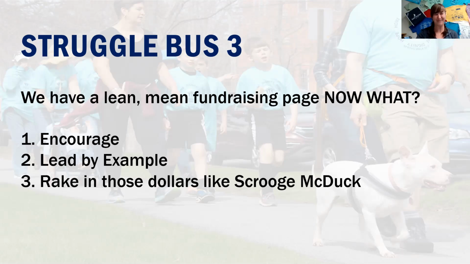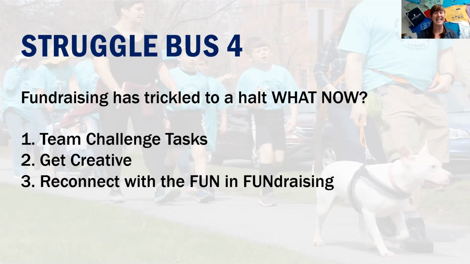Struggle Bus 4 is now that everything is all set up, your fundraising has really kicked into gear, you've invited everybody, everything's supposed to be happening. Fundraising is really great at first, you're feeling like Scrooge McDuck, but then things are starting to trickle to a halt, and maybe it's the end of May or mid-June and you've done all the low-hanging fruit kind of stuff. So what do you do now to kick that back into high gear?